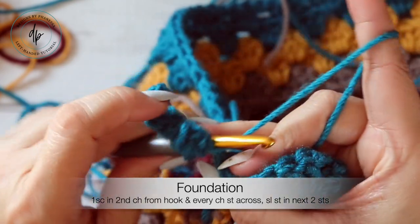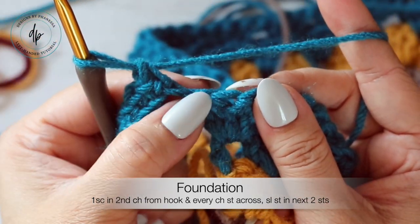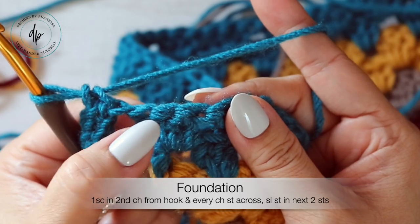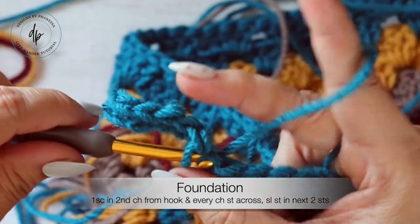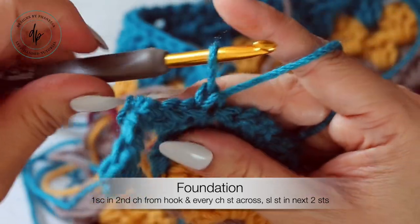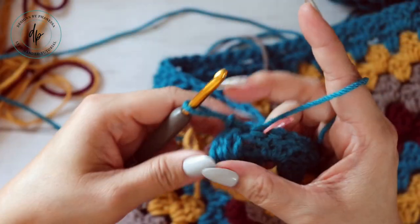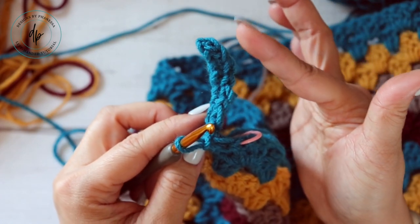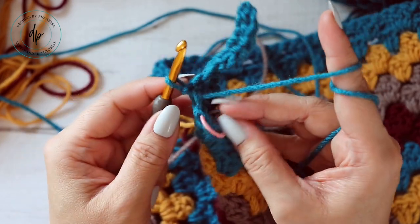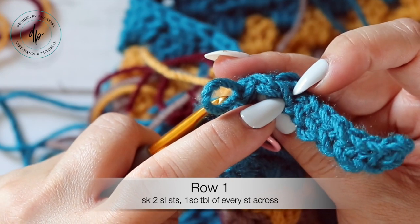I have one more stitch. Here's the very first stitch — you're going to work a slip stitch in each of the next two stitches. So we're skipping this one, two — work one slip stitch in the next two. There's the first one and the second. The stitch marker is going to be placed into the next stitch here. When you start working in this direction and come back, that's the very next stitch you need to work — usually the hardest stitch to see when you come back. Turn your work.